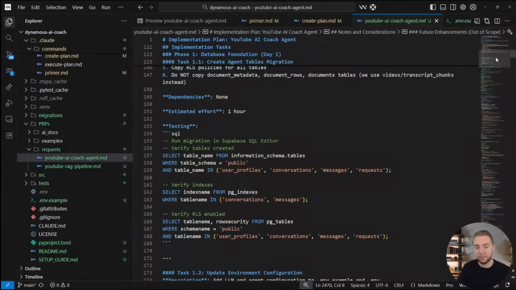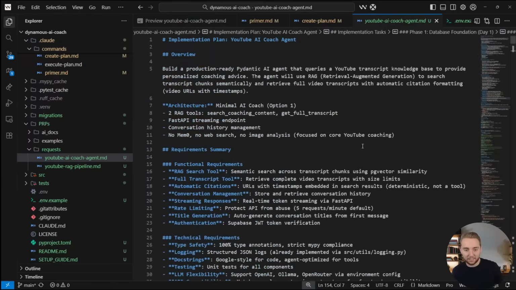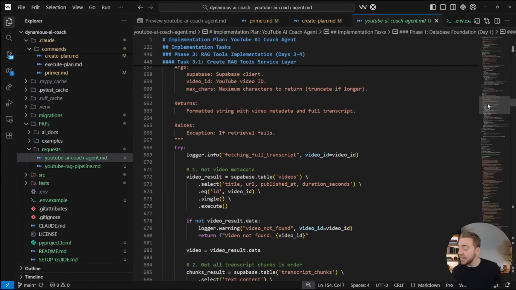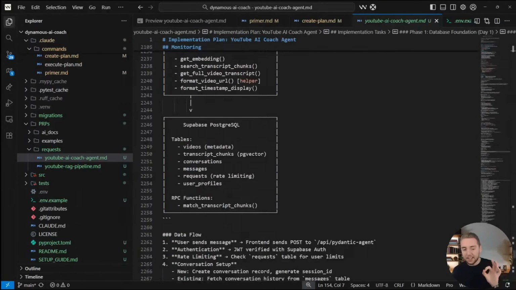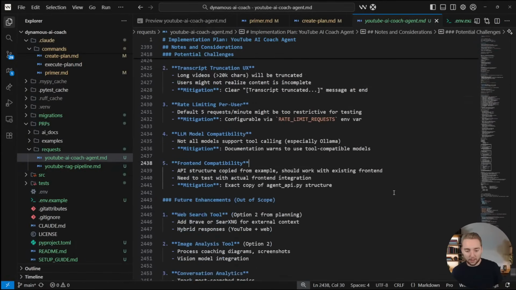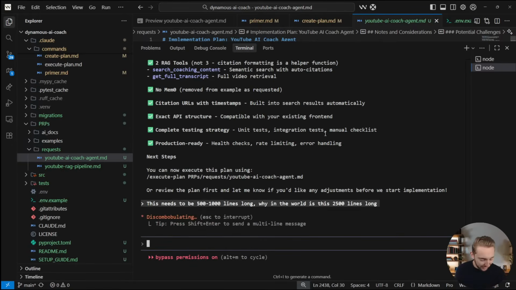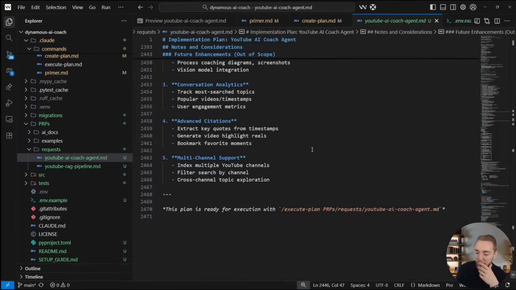I told it to do 500 to 1,000. That is insane. I have never had this happen before, even if I didn't specify a line limit. Why in the world is this 2,500 lines long? That is actually insane.